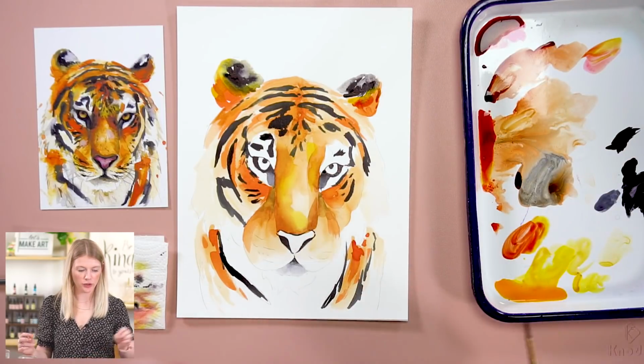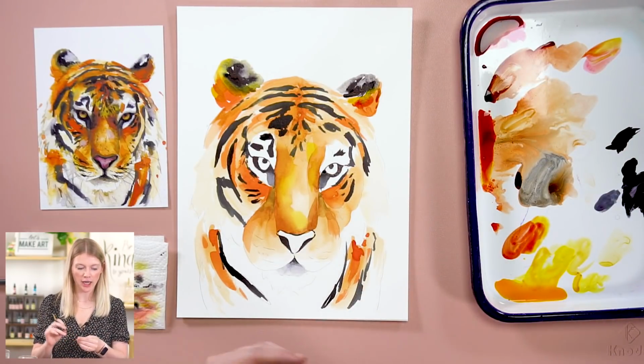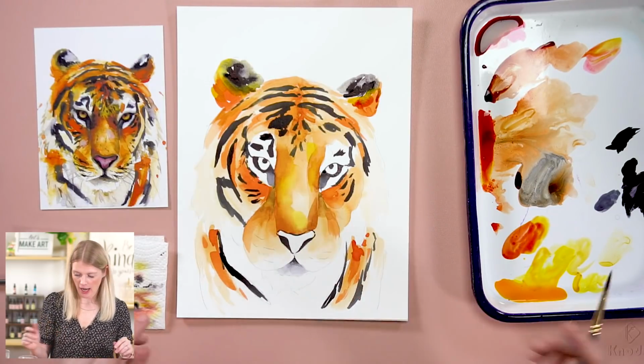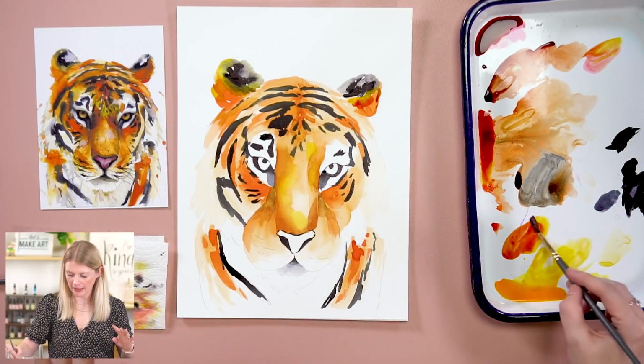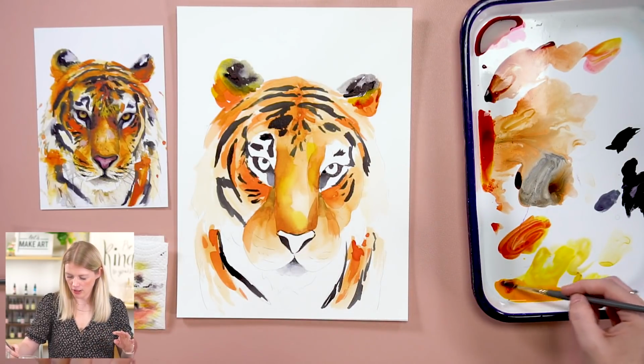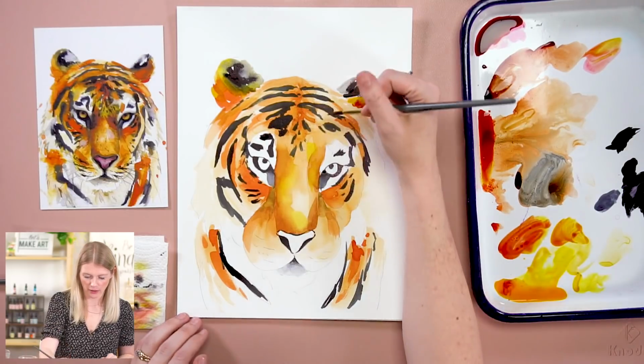And now I'm going to go through and just start adding some bright, bold colors to my tiger. And you can use yellow, you can use fuchsia, and you can use orange. I'm not going to use fuchsia straight because I think that would be too pink. So I'm going to mix it with my orange. But utilize the yellow as well.